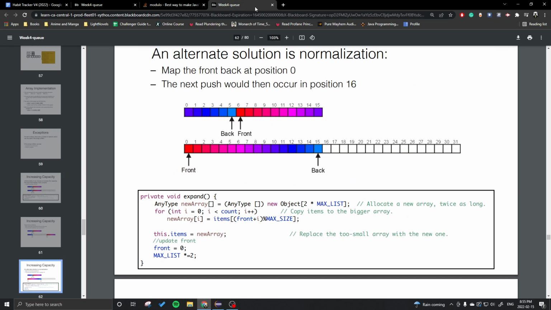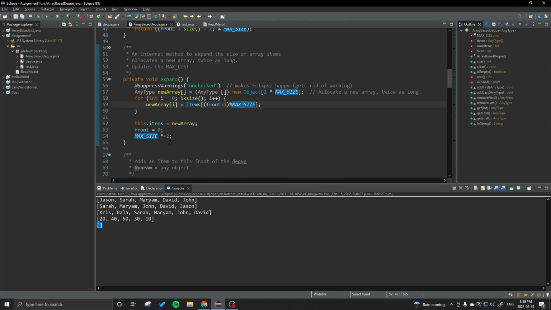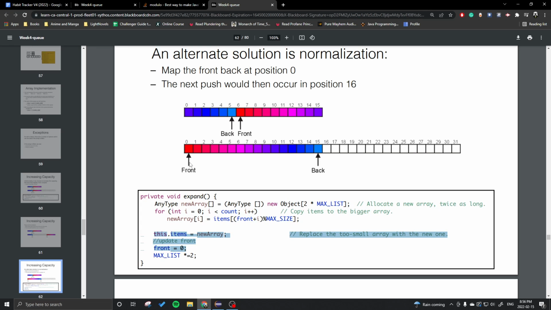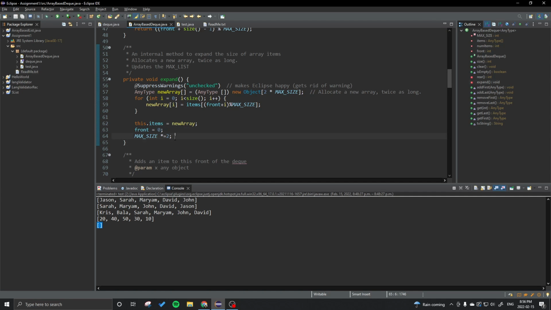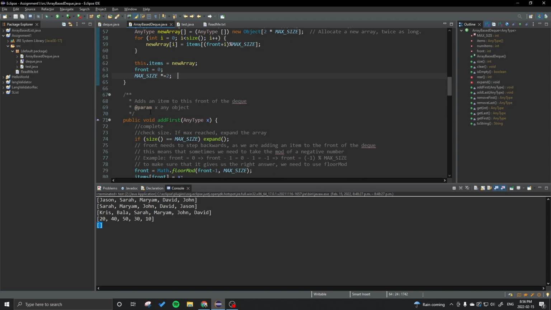And actually, we have this given to us in the slide. I saw this after the fact because I was having some issues because I'd forgotten these 2 lines, which are very important. What we basically do is get this array front and copy and normalize it. These 2 lines are very important because this items in the array lets the program know that this is the array that we're going to talk about from now on. If we don't have this, the program will still try to add items to the old array, which is already full, giving you a bunch of errors. And now again, front is equal to 0, right? Because we normalized it. Now front is back at index 0. And we just double maxSize.